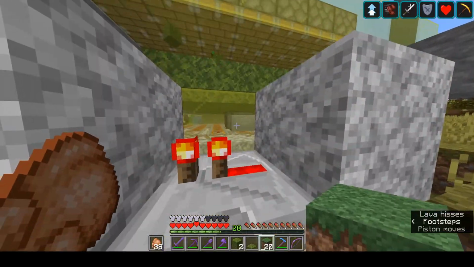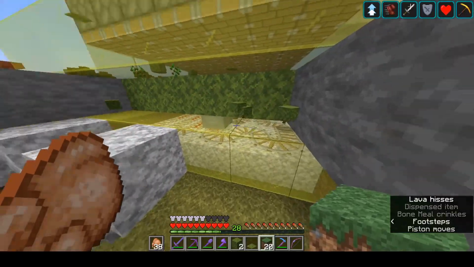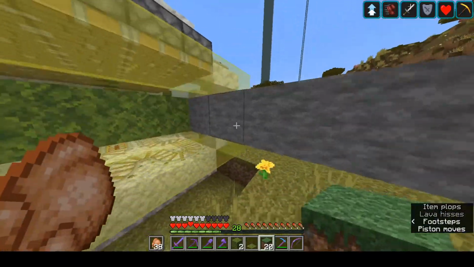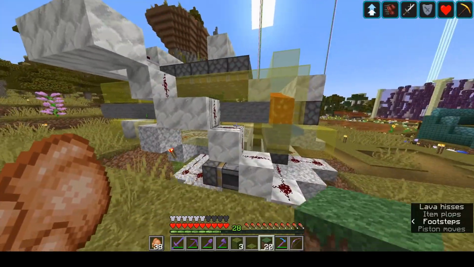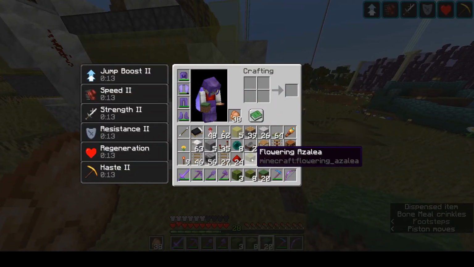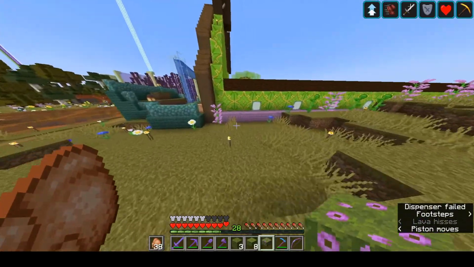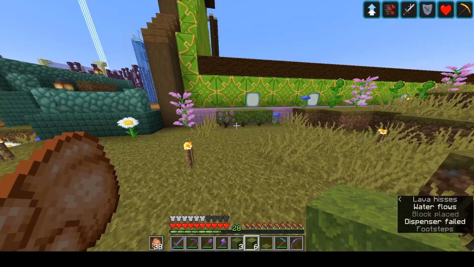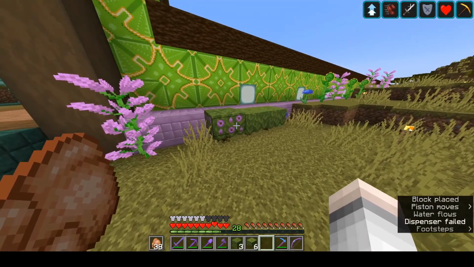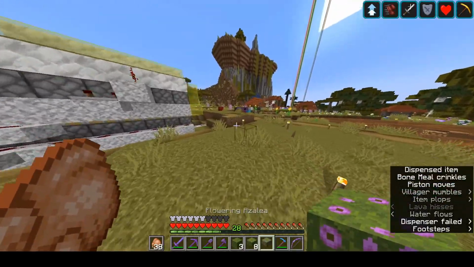Okay, it looks like it just completely stuck. Alright, I'm gonna have to figure that out. Oh, and items are popping out the corners. Okay. Oh, I'm excited to use these moss blocks and these flowering azaleas and stuff. Look at that. That's just like a nice bush. Can I put this on top? This is a cool block. I'm really excited.